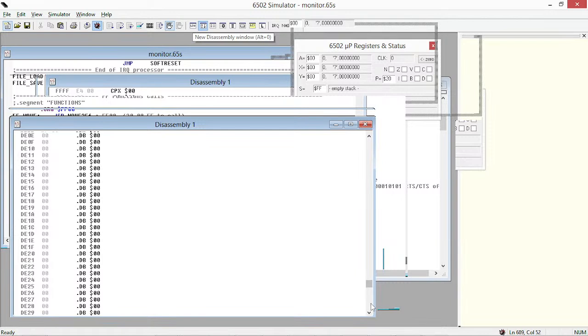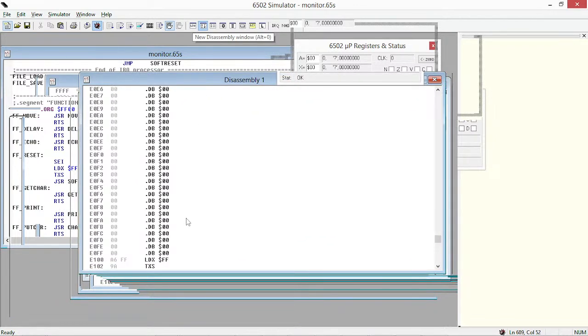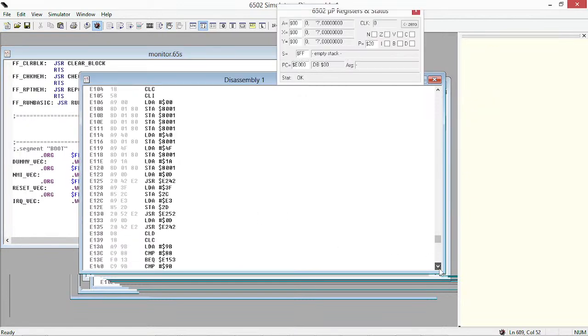E100, that is the reset vector. Oh, E1CA, yes, that should be the E100, but we're not looking at that. We need to go further down.